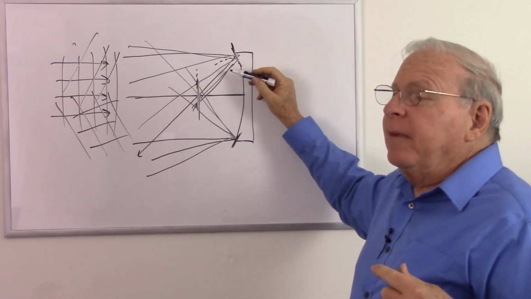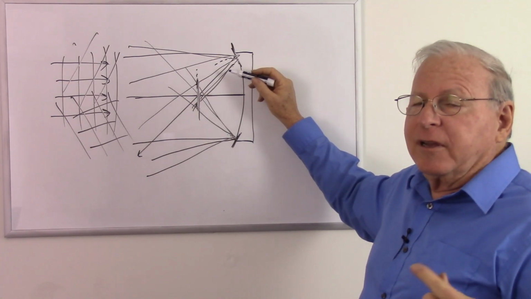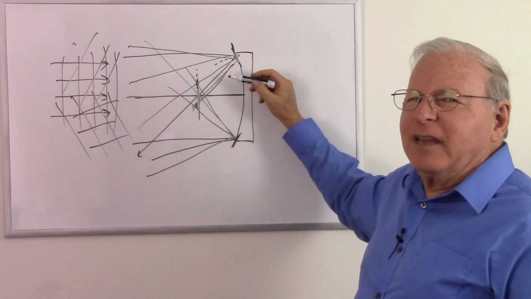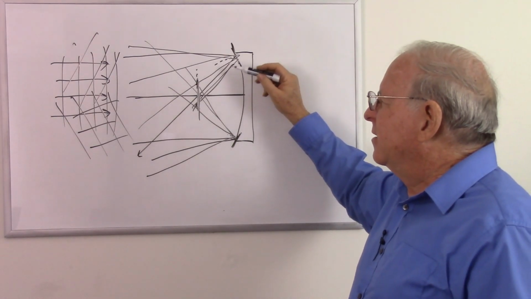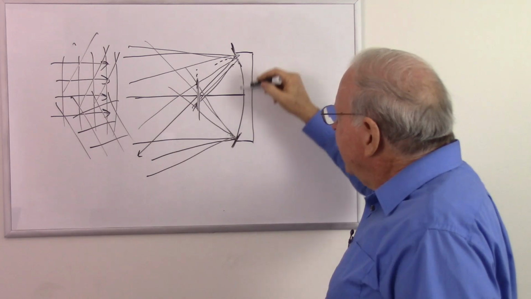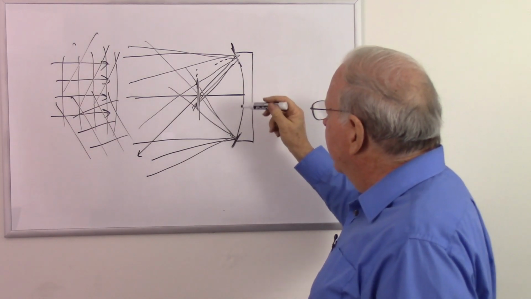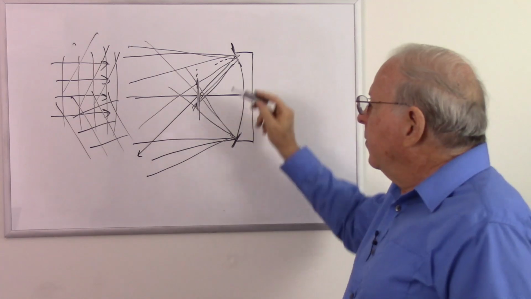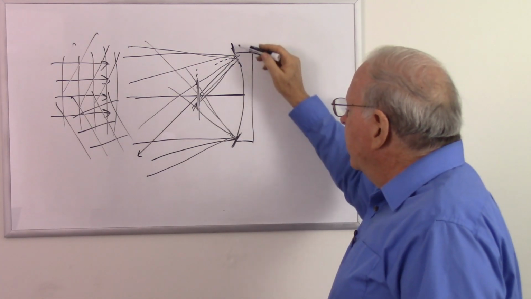Now, some amateurs might do that with silver because it's very easy to coat with silver. To coat with aluminum, you have to use extremely high vacuum chambers, and not going to go into that, at least not now. But nevertheless, it needs to be coated with a reflective material. That's not insurmountable, but we only have to make one surface.